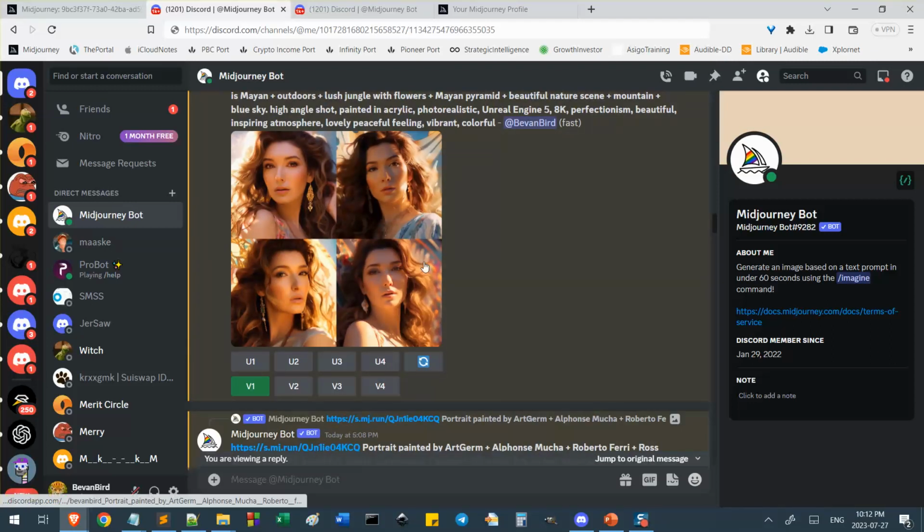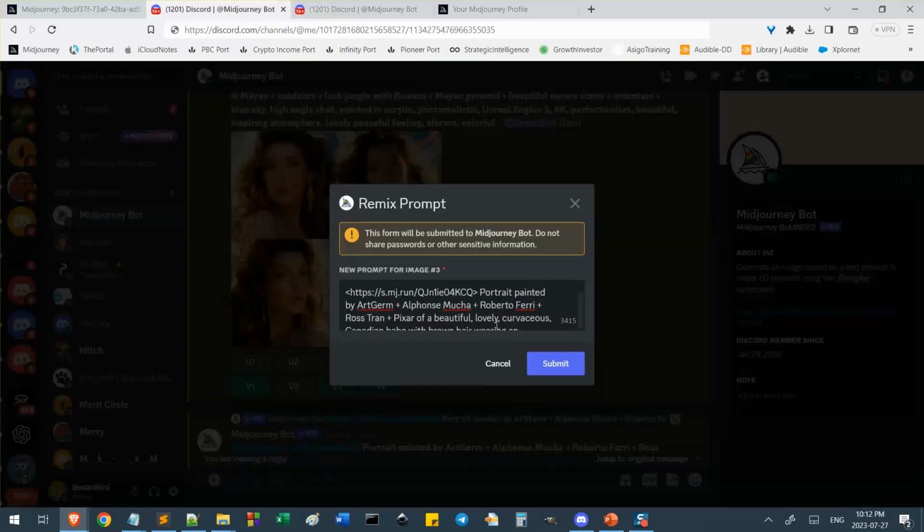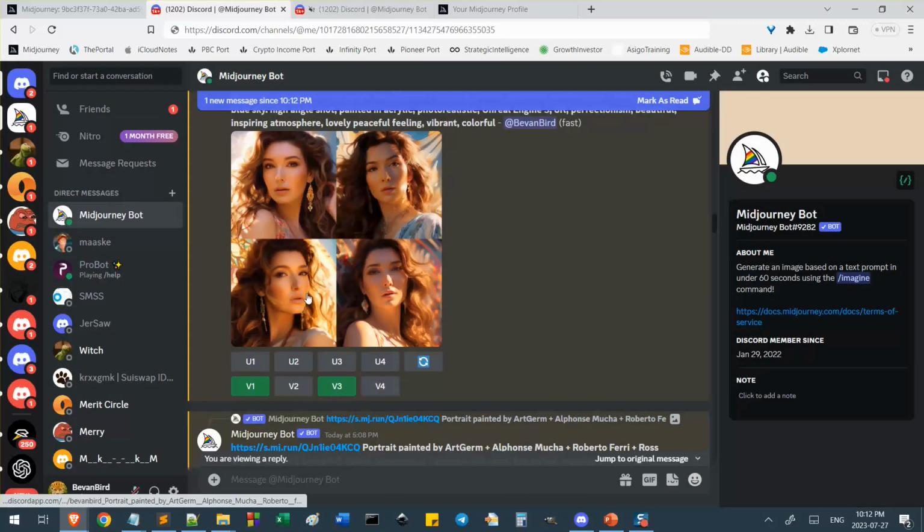And if you don't want to upscale one of these, but you like one of them, say for example this one, so 1, 2, 3, 4. Okay, that's 3. So say we want to make variations of that. We don't want to just upscale it, make it larger. We'd rather see variations of it, so ones that are similar. So that's kind of steering it, because we're choosing which one to generate more variations of. And that's building that family tree. Okay, so variations of 3. That's what you can do.